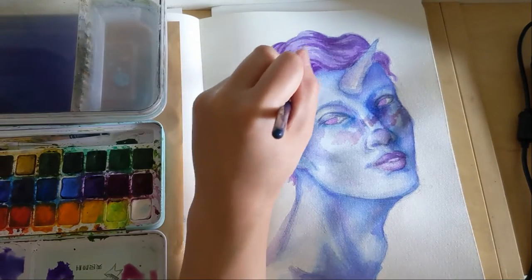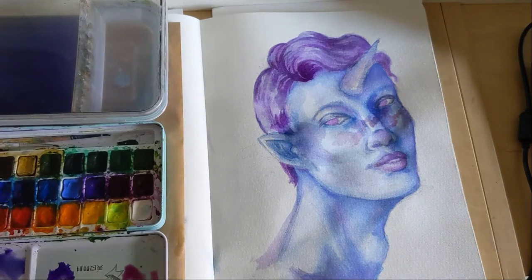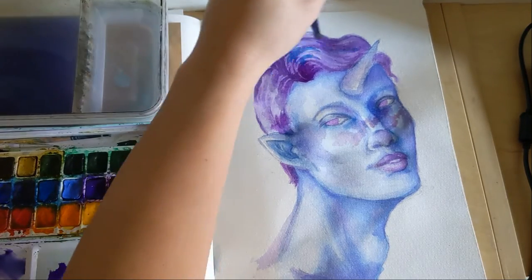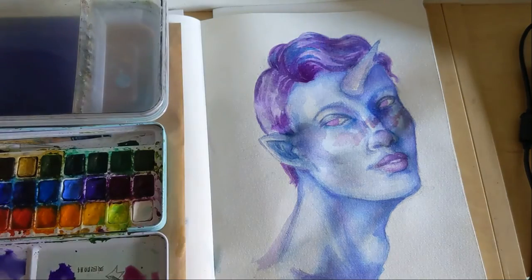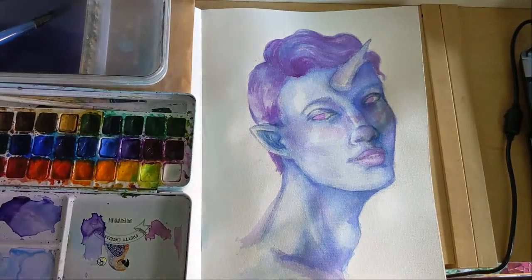Once I felt more confident, I actually got a bit bold. I added a few glazes of emerald green because the color wasn't as strong and it actually complemented the purple once it dried, and it didn't turn out as muddy as I had feared that it would get.